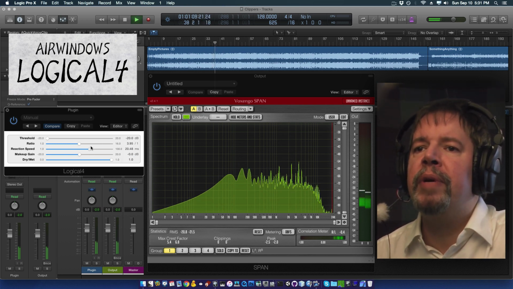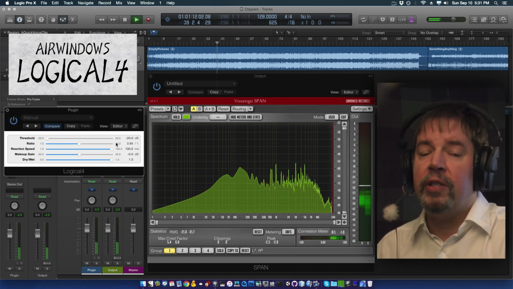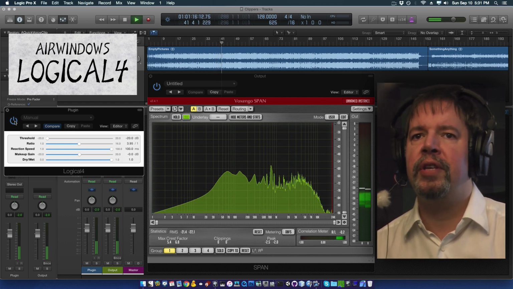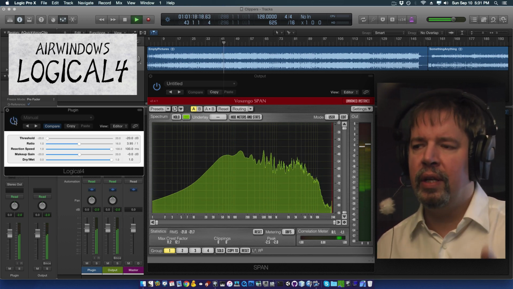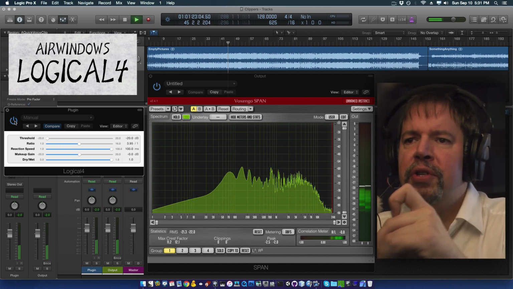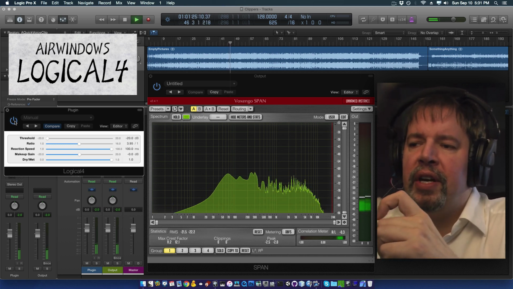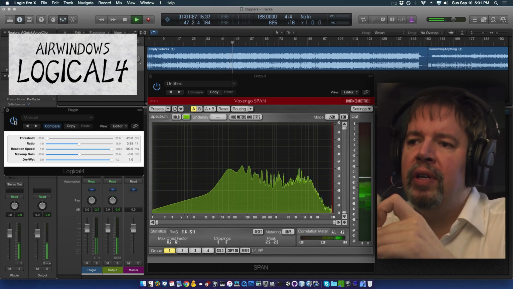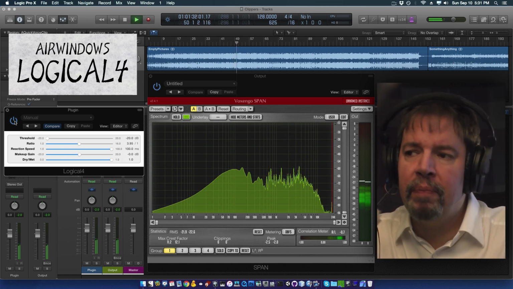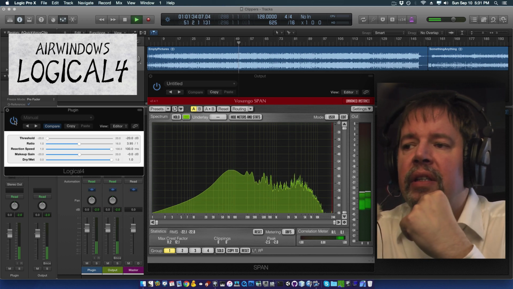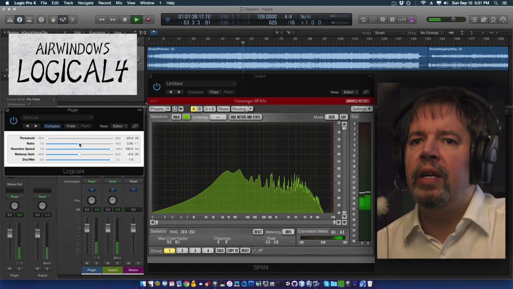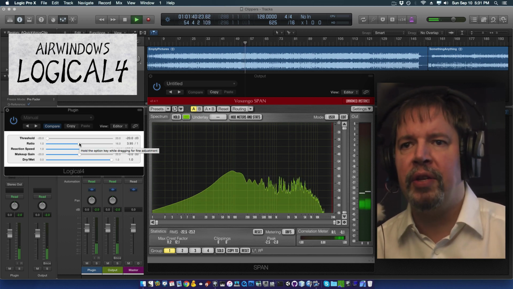Here is the reaction speed. I'll just make it react a little smoother while I'm talking. Again, this is the compressed, and this is compressing really hard. Now, the first thing to hear about this is that it is a very smooth, fluid kind of compression. I'm really pushing for an analog style here. And the second thing is that ratio is one of the primary ways to relate to this plugin.